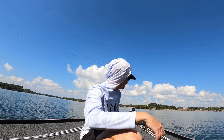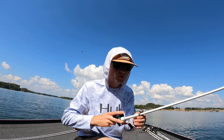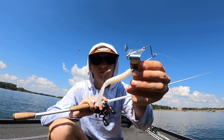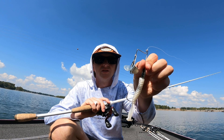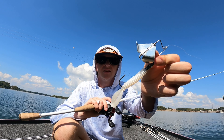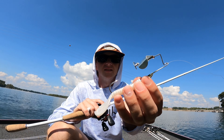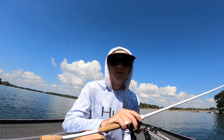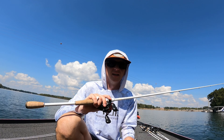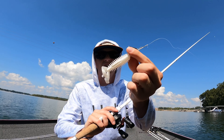I'll show y'all the buzzbait setup. I got a couple of bites on a jig, but not really much. This is the buzzbait I was using right here — just a quarter ounce Strike King Hack Attack Select buzzbait. Real little. It's got the little head banger thing so it makes that good clicking noise, real little blade and stuff. This is not a full-size buzzbait. During the fall time I like to throw a little bit smaller buzzbait — it just works a little better for those tiny shad that they're feeding on.